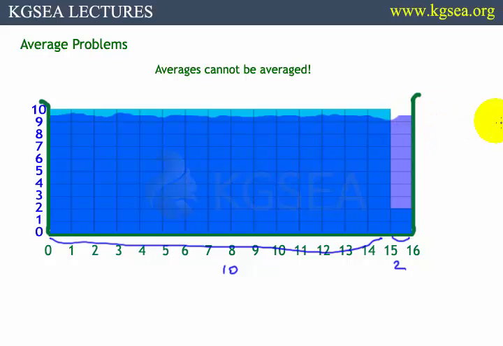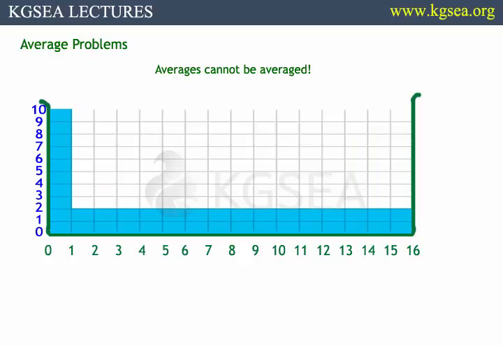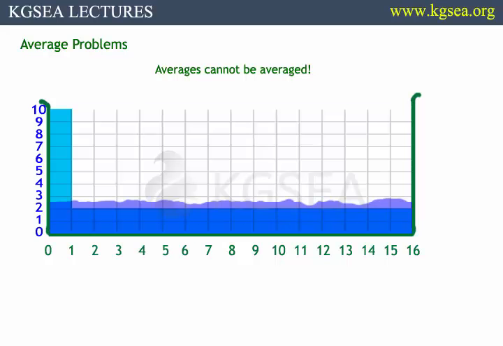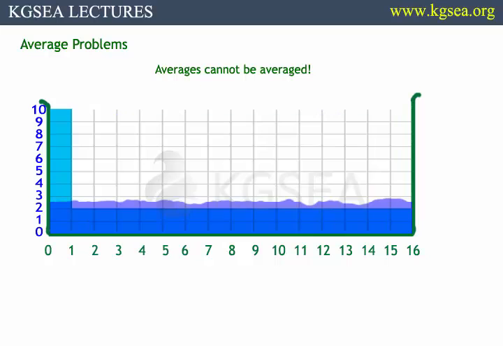Wow, look at these two cases. It seems like they were somewhat identical. One of them was 10 and 2. The other one is 10 and 2. And yet, when I show you this way, you can tell it looks radically different, and so are the answers. The answers will be radically different. One is like this, the other one is like that. So the key to understanding this average problem business is realizing that you cannot just average the average.